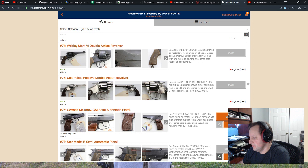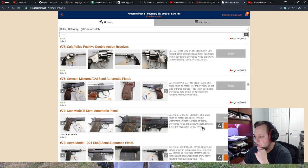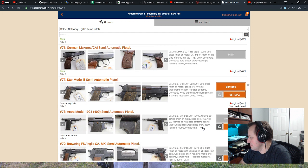Yeah, it's decent. Like I said, that Makarov is worth it, but so it's 425. Well, I'll have to bid 450 plus the 20%. So it's already like 550, but look at it. I already have one, and it's in pretty good shape. So someone's going to get to enjoy that Mac for 425 plus fees. So call it $500. All right, we have two more chances.